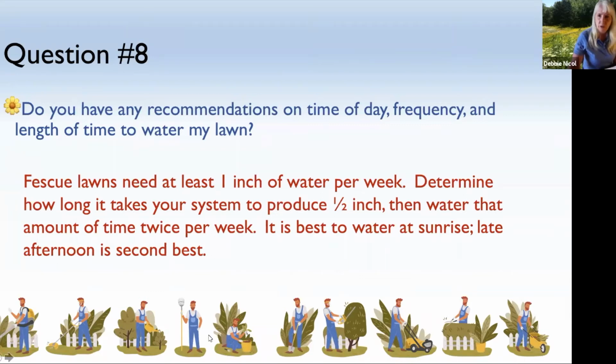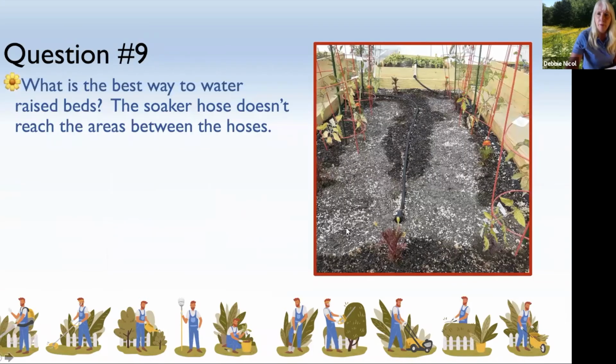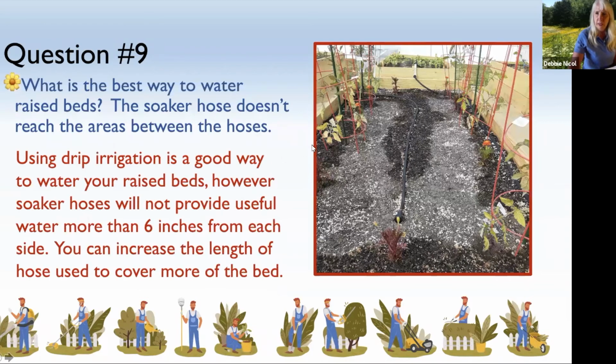I think the next question is about watering also. Yes, Larry, you were talking about this. So someone sent in pictures of their raised beds, and they have these soaker hoses running through there. They asked, what is the best way to water the raised bed? Because as you can see, the water isn't reaching the space between the two hoses. So Larry gave us an answer to that. If you want to talk about this, Larry.